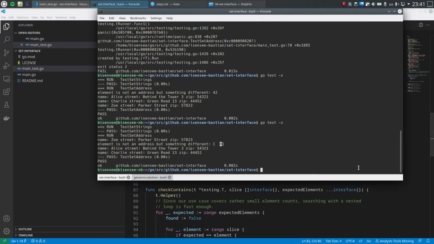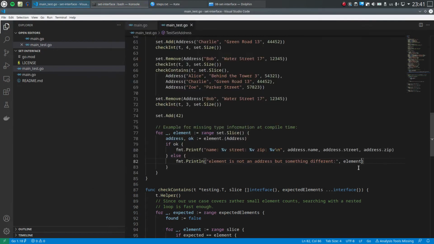So this can actually work if you know which types are possible and how you can handle them. But you may also realize that you have to write quite some type assertions and checks and extra code for handling all these different specific types. So it is a little bit more error prone.